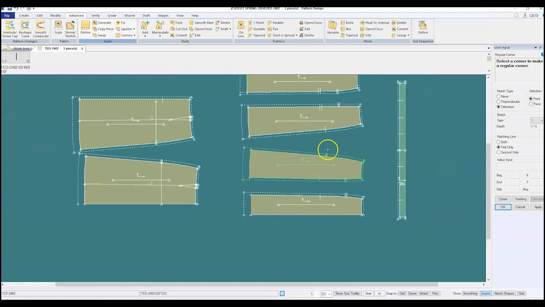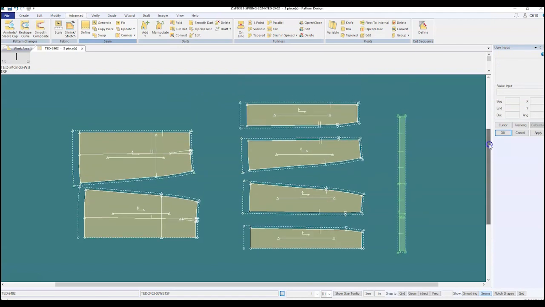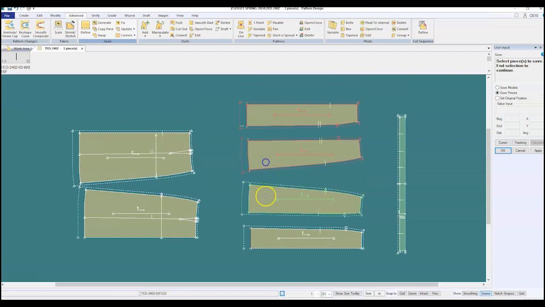Anybody else? You're good? All right. So may I move on to the next one? Not yet. Okay, one minute. Okay, work on that. Who needs help? Just need a little time. Make sure your pieces are properly named.